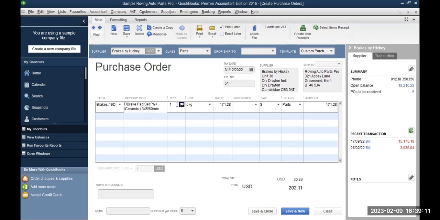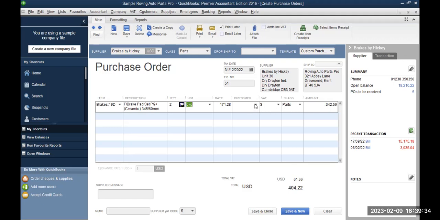Now I have to determine the quantity which I want to buy. So let's say I want to buy 2 pieces of it, 2 packages of it. It does the quantity times the rate per unit to give you the total amount that you want to purchase.